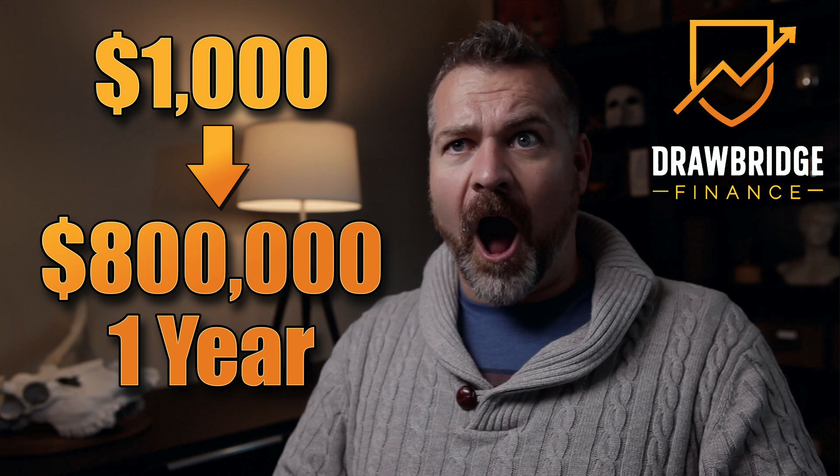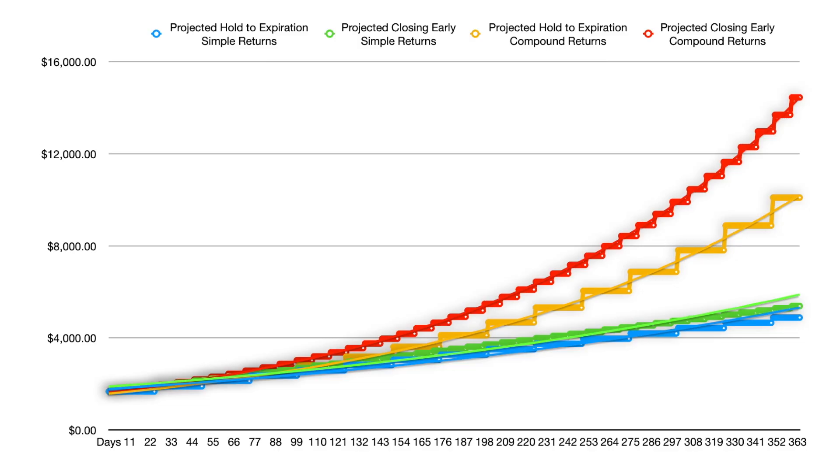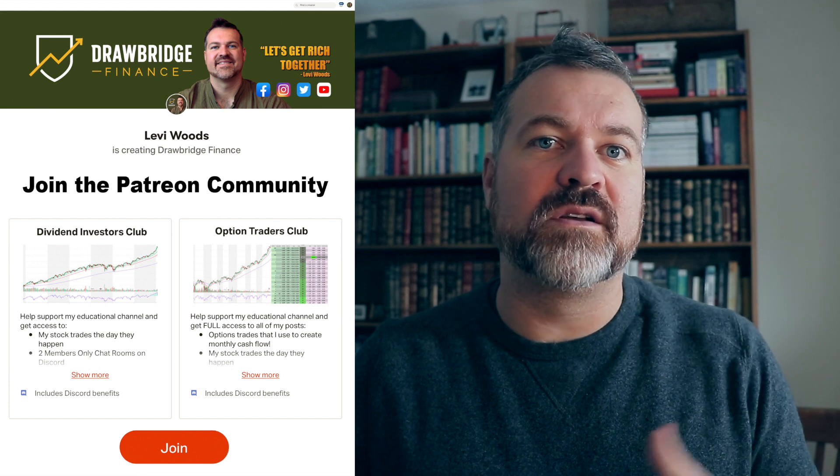We did that video last week and talked about how crazy the potential returns are with options and how I like to manage early so I can smooth out my yield curve and create this kind of ongoing income that is really smooth. I am not a high-risk investor — I want to make decent returns every month, reduce my risk as much as possible, and I'm not a day trader. I don't want to be stuck at my computer all day trying to time the market. I just want everything to work smoothly.